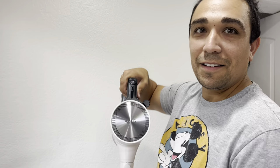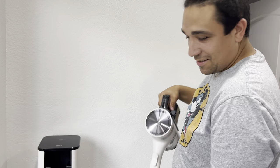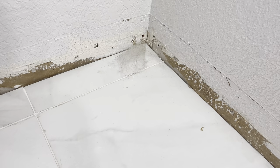Now you have the duty to find the biggest ball of hair we're going to find in the house. It's been raining for the last 2 weeks, so we have a lot of paw prints, a lot of dirt, and just for you, a lot of hair. Look how nasty all those balls of hair. In every corner in our house, there's always a ball of hair. So let's test it now.